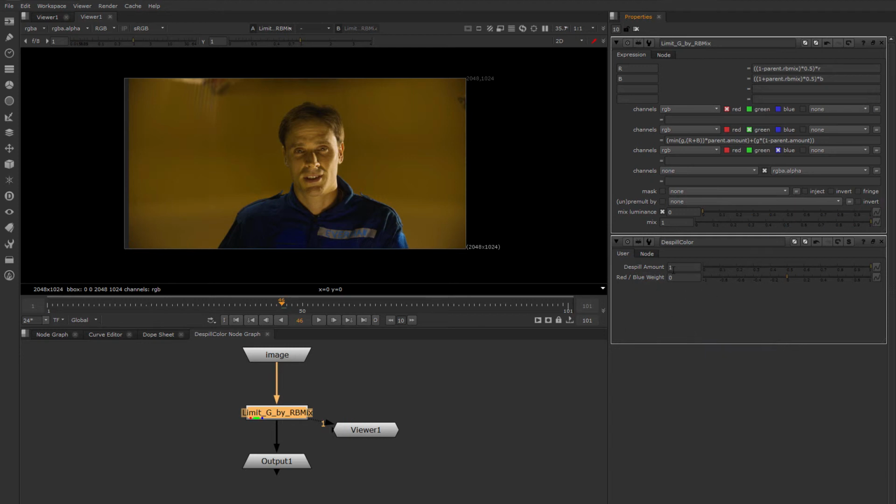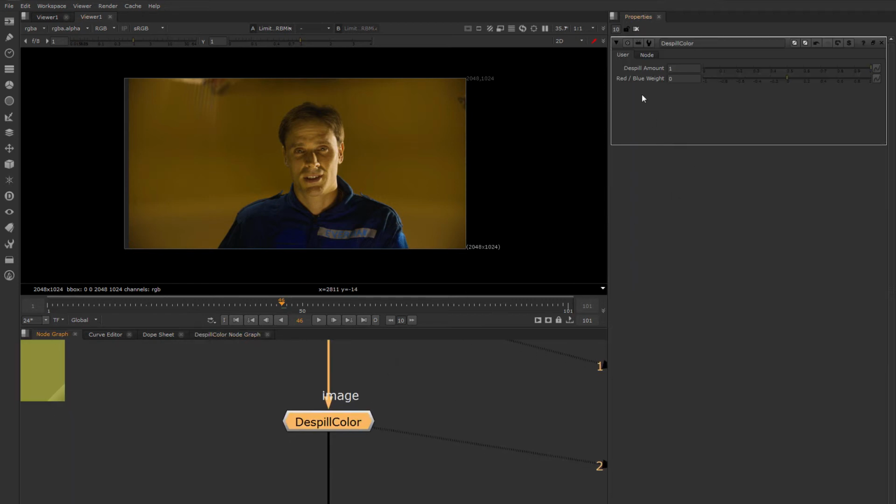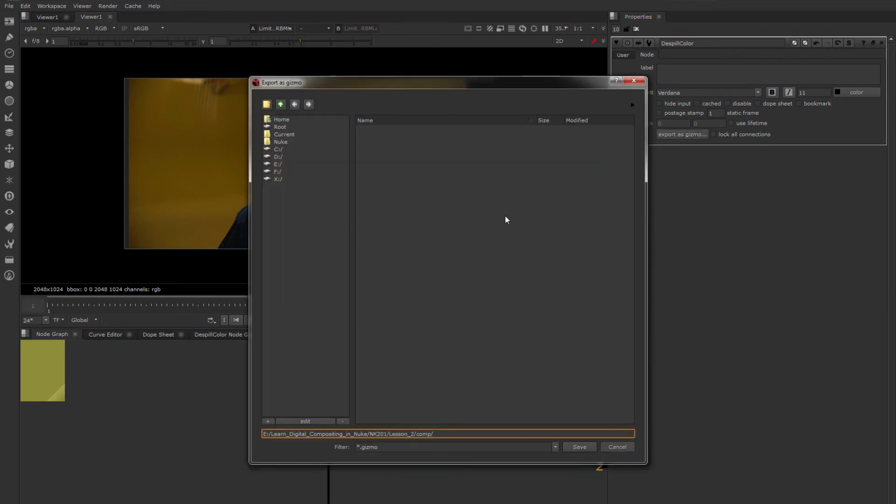Alrighty. So now we'll go back up to the node graph just to make sure that we're editing the right node here. Double click the despill color, and you'll see that the group node has a button for Export as Gizmo. So we're going to click that.